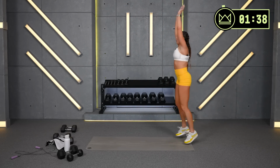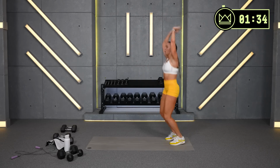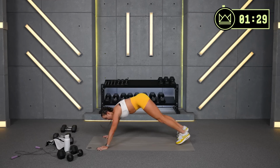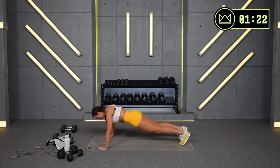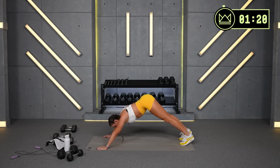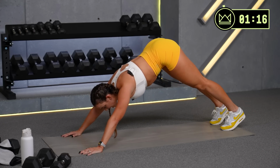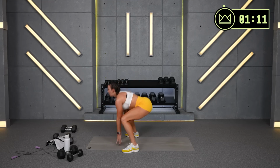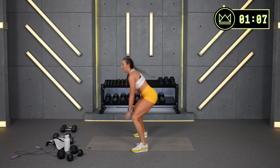10, ready for your push-ups? Last round of all 3, 5, 4, push-ups, 3, 2, let's go. Push through, yes you can. 15, 2, 1, come on. Let's go, 15 right here.